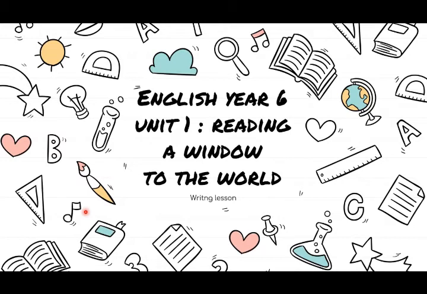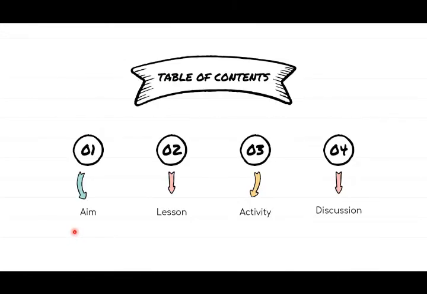How are you today? So we meet again for another lesson, and today we are looking at writing lesson. Still we are focusing on unit 1, reading a window to the world. Are you ready? And for today we are looking at these 4 contents. We have the aim of today's lesson, the lesson itself, the activity, and also the discussion.